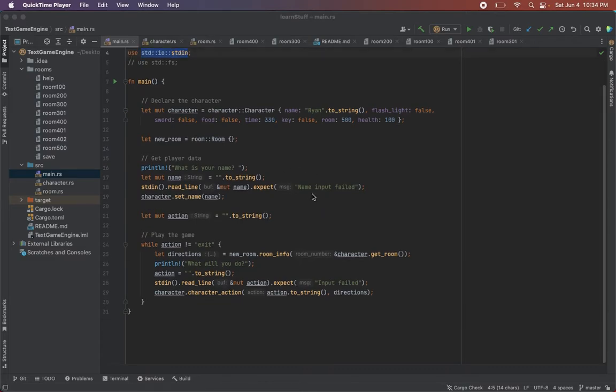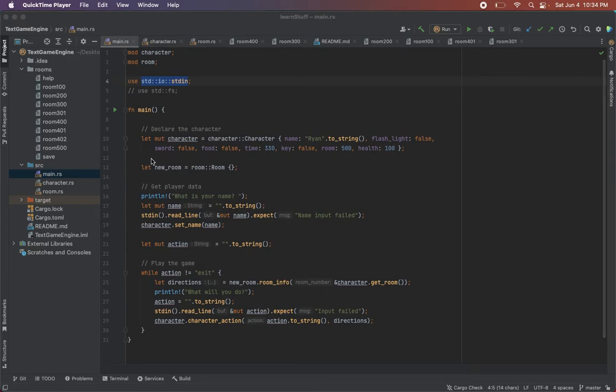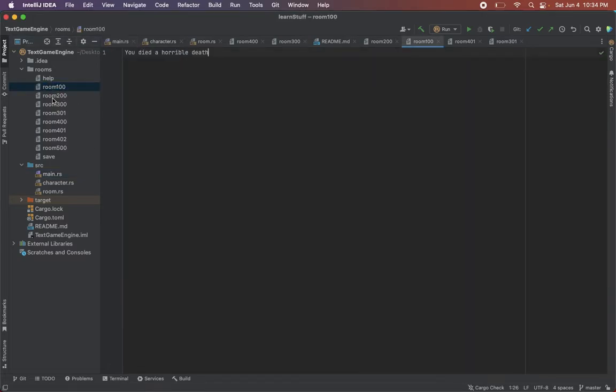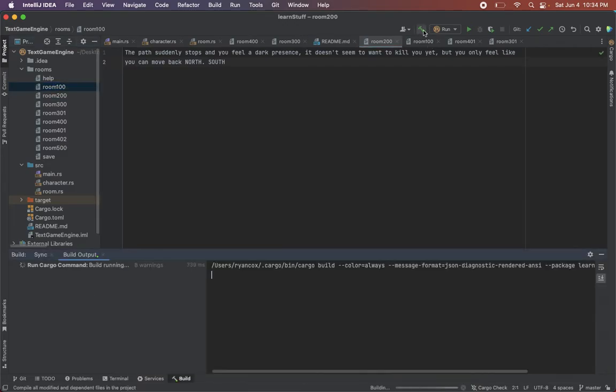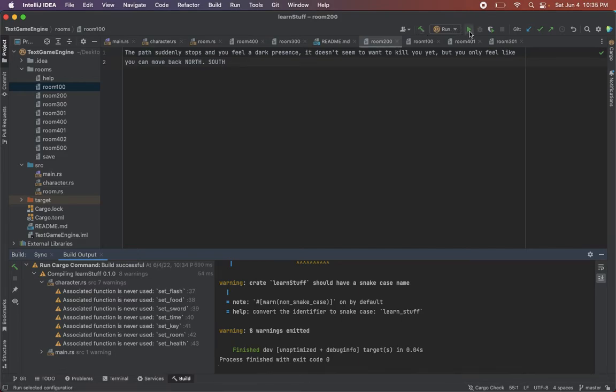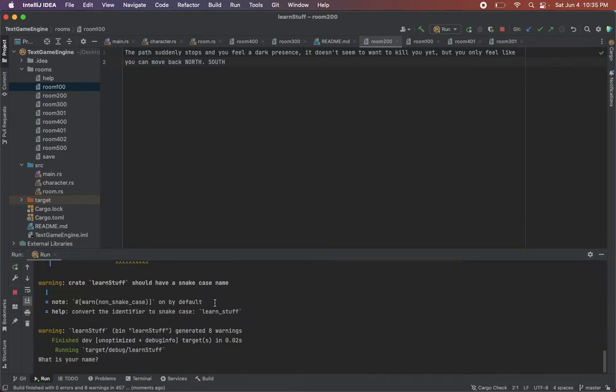It's something that I made in Python a while back, but I really was excited to try to make again. The basic premise is that it's a text game engine. It's built to basically allow people to input rooms, and as long as they follow this naming scheme right here, it allows them to explore through the rooms. So let me build it real quick and show you kind of how it works.